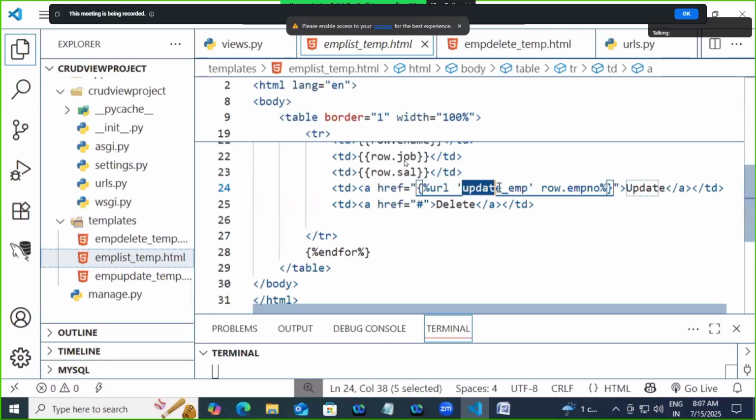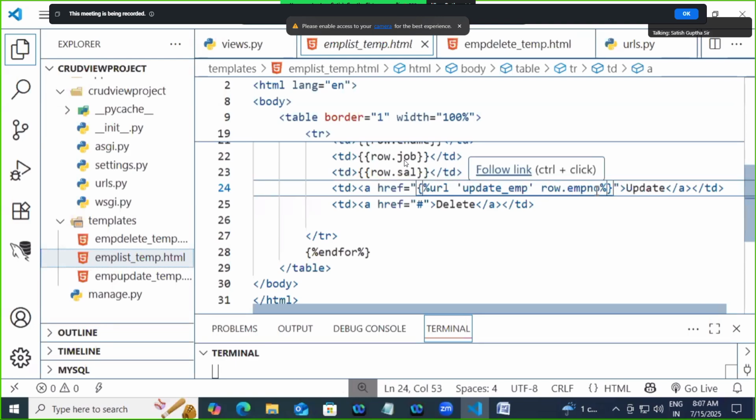It means this update EMP view is receiving the employee number. You are sending this as a part of the URL.